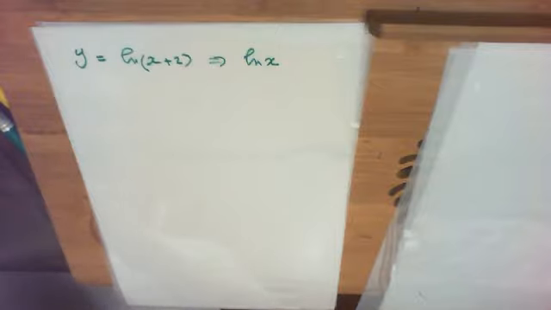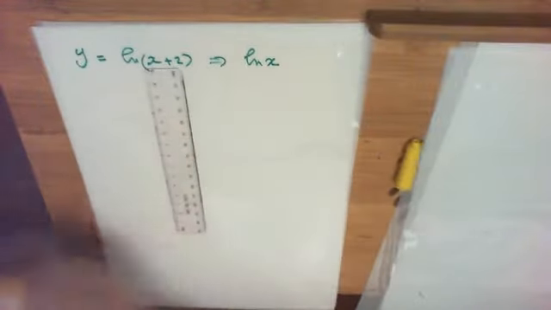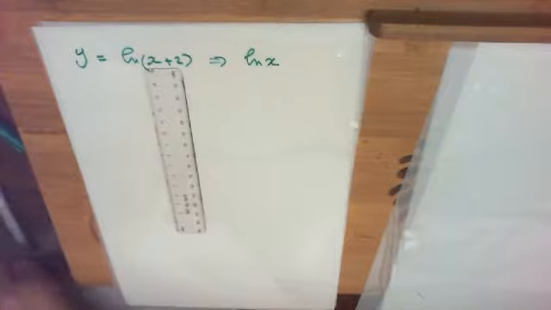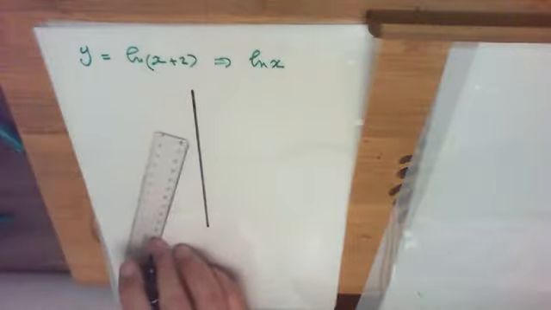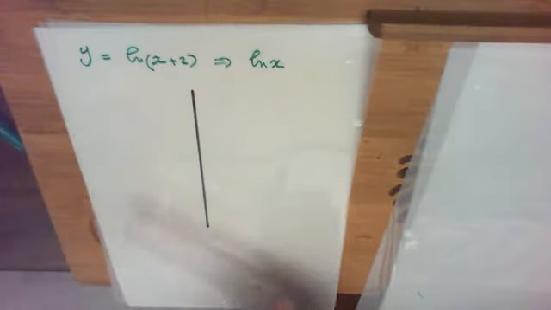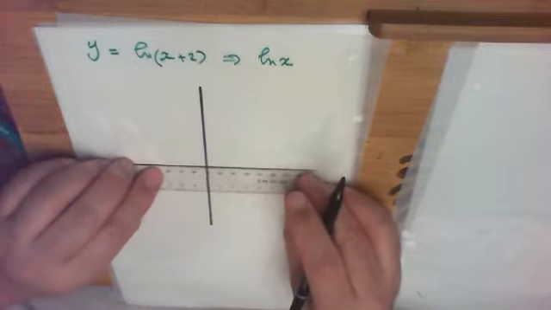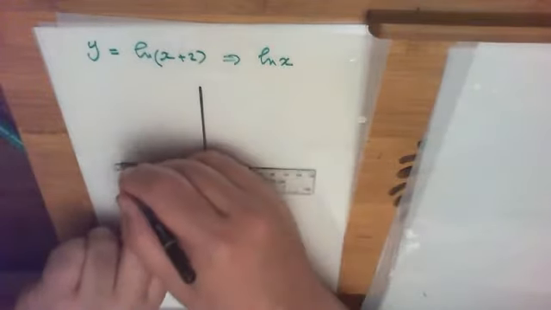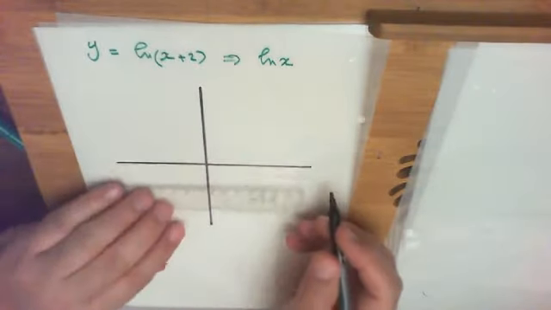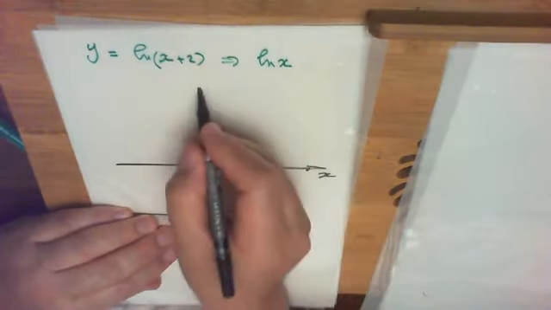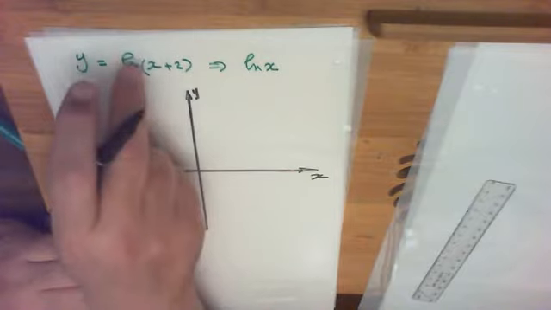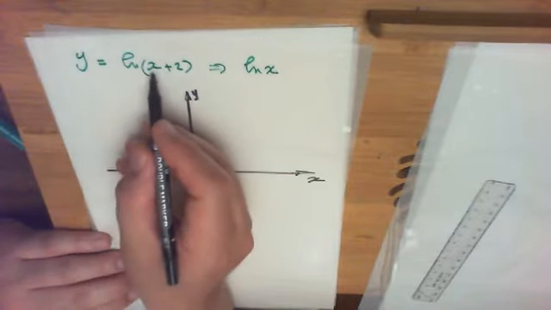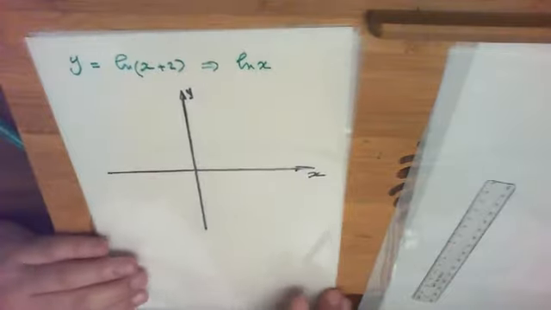Okay, let us draw first the original curve and compare with the new curve. Okay, let us draw the original curve. So to make use of this lecture, actually you have to remind yourself with the lecture of operations on functions. Okay, this is left shift of the function. If it was ln x minus 2, it is a right shift of the function.